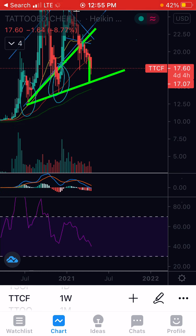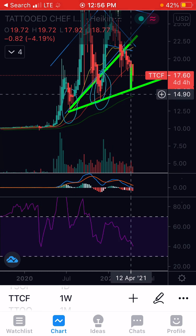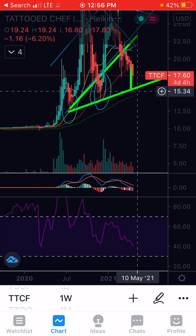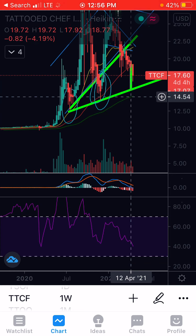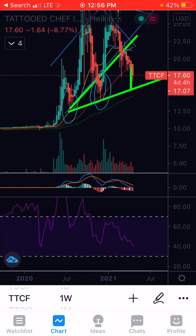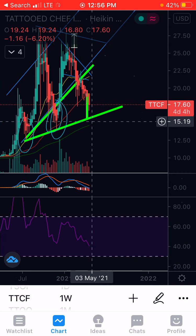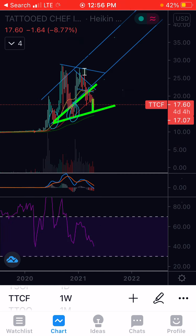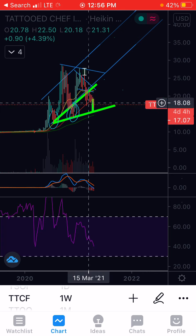And in my opinion, if it starts going below $14 and getting resistance below 1440, or resistance below 1550, I'm sorry, which would be this trend line 1550, if it starts trending below here, it's just, get the hell out. We don't need to be holding it right here if it's going to come all the way back down to this $10 range. But it's up to you how you want to play it.